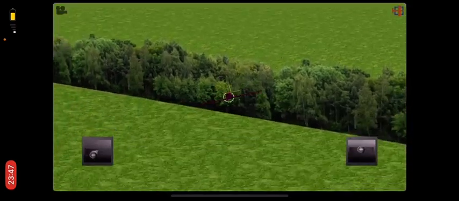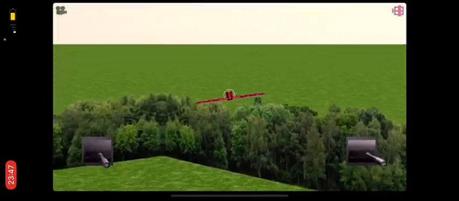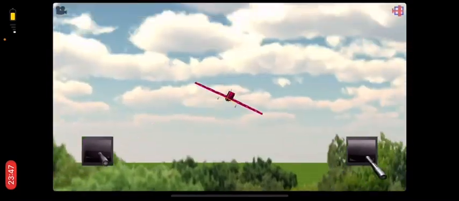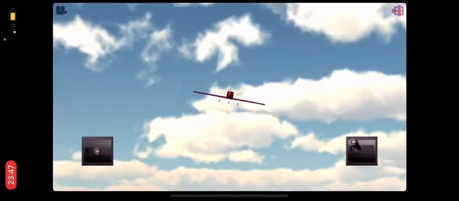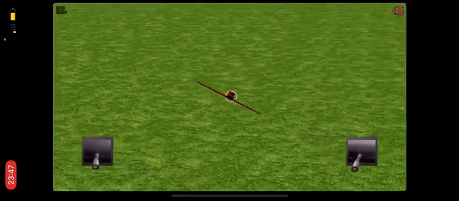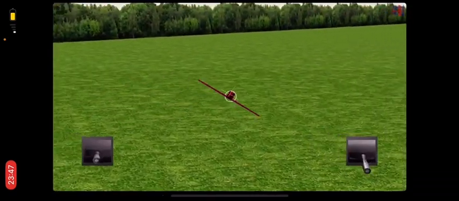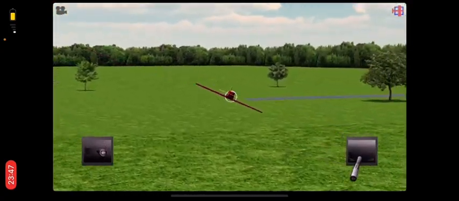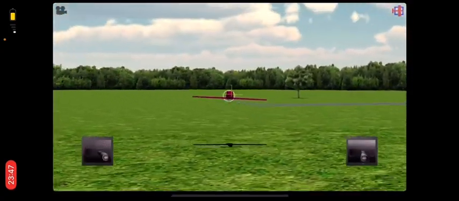Let's just try chase view. Suppose you are the pilot of the plane, which is a really cool thing to think about. Instead of using a traditional stick, let's use the joystick or transmitter of an RC plane. Try to land it on the runway.